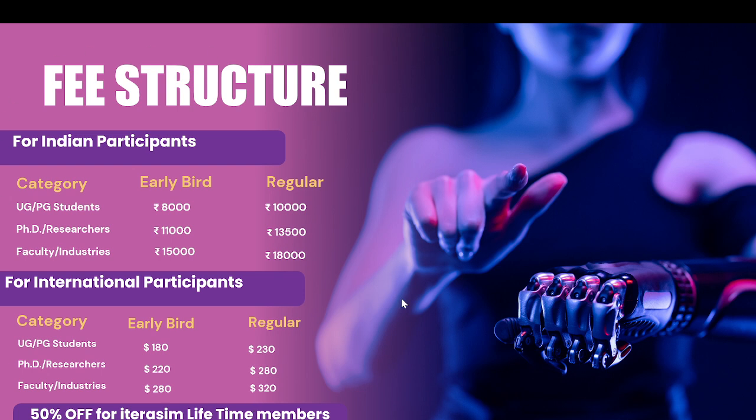Now this is the fee structure. If you are an Indian participant, this is the early bird and this is the regular fee structure. We are going to give you up to the 5th of July to register at this price. And if you register after the 5th of July, then you have to pay this amount.